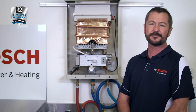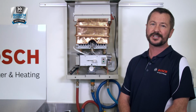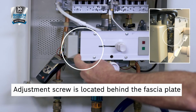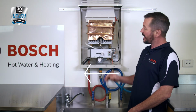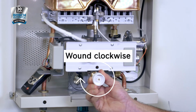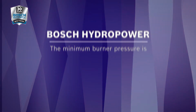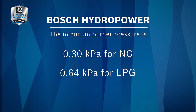Once we've set the maximum pressure, we can then adjust the minimum pressure. The adjustment screw for the minimum pressure is located on the left-hand side, just behind the fascia plate. To set the minimum burner pressure, have your slide all the way to the left to minimum. Make sure your water throttle is still wound in clockwise. Burner pressure for natural gas is 0.3 kPa. For the LPG, it is 0.64 kPa.